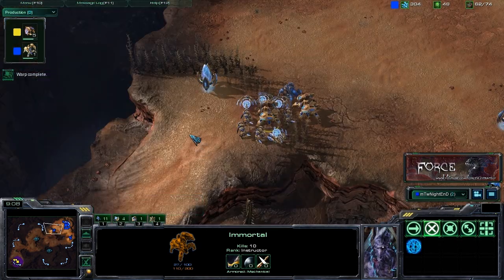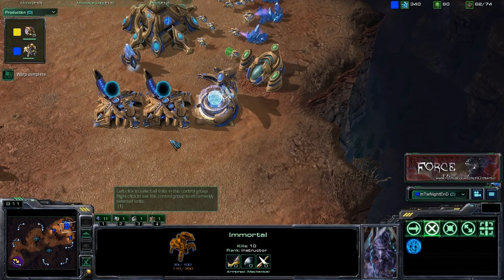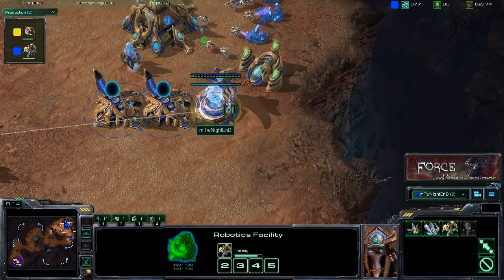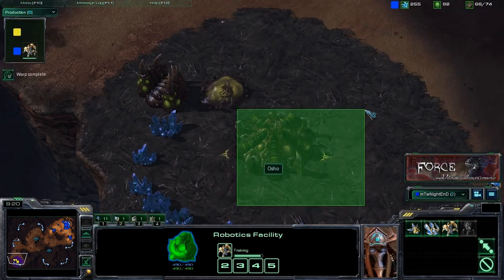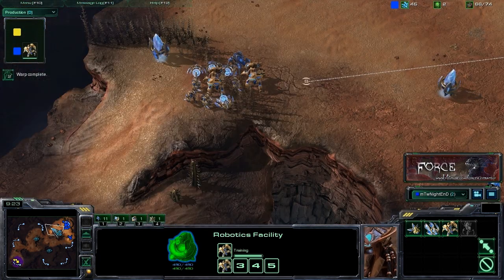And he's been on one base for so long that if we can push out, just the strength that comes from a 3-gate Robo build is going to far surpass, after that initial push, what a Zerg player playing off of one base is going to have.